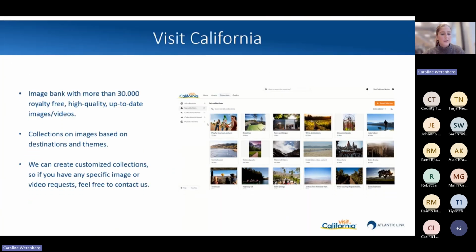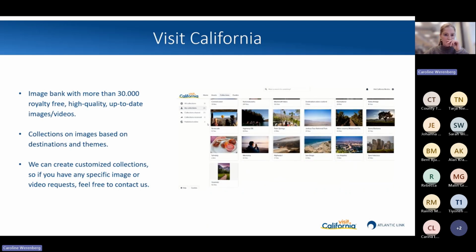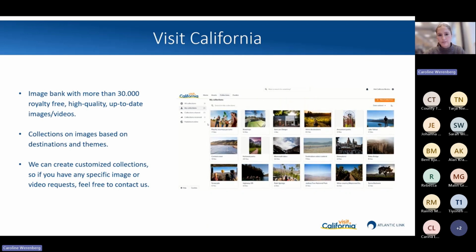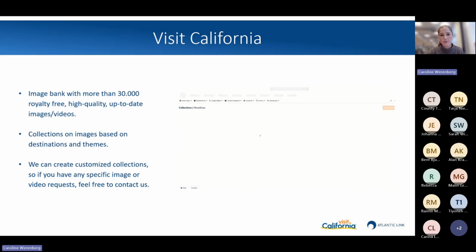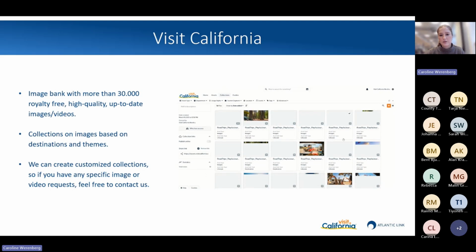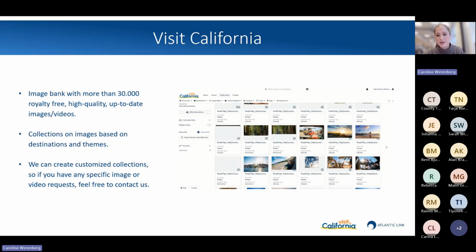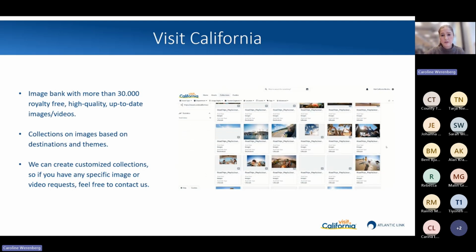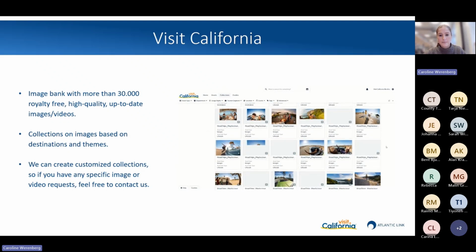So just one example I want to use to display. I'll go over all of the resources that we have from our different clients, but just one to go in depth with is California, Visit California. They have, as you can see over here in the little video, a huge collection of images. There's more than 30,000.